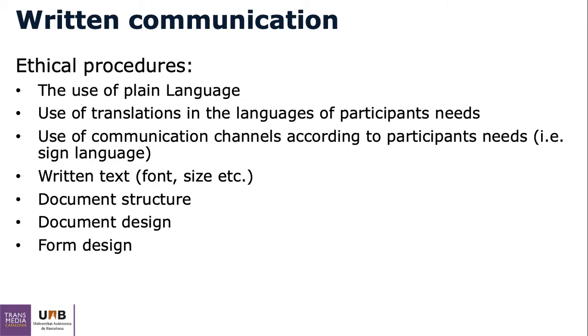In the case of written communication, and specifically for the ethical procedures, which implies interaction with end users, the following main aspects are integrated in order to ensure that all needs are considered and all rights are preserved. For instance, the use of plain language in a consent form is an inclusive measure in line with the principles of universal design. This means that a single document written in plain language is usable by all people without the need for adaptation.